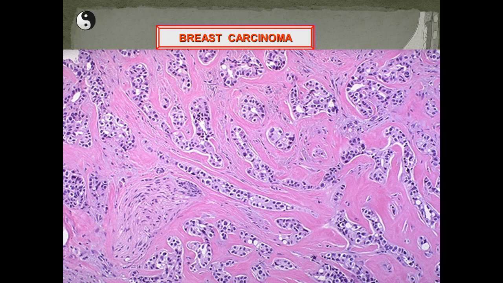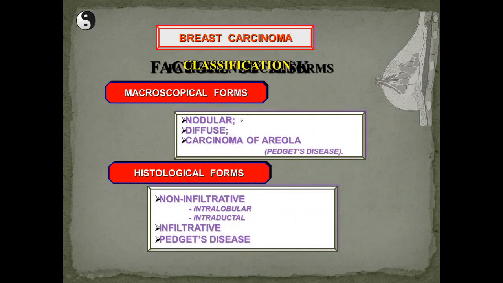Invasive ductal carcinoma, as you see, resembles the normal ducts, but logically and obviously this is a malignant tumor, and only because of this imitation, we could say that this is an adenocarcinoma. Move on.